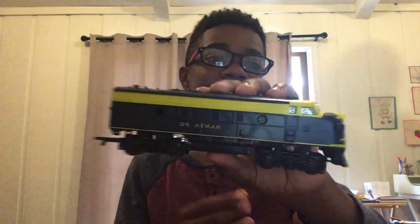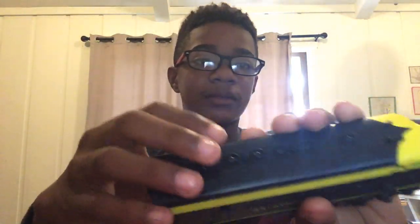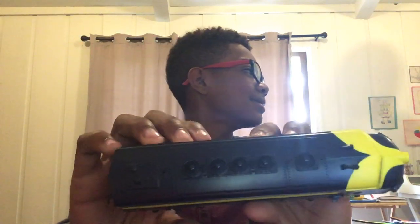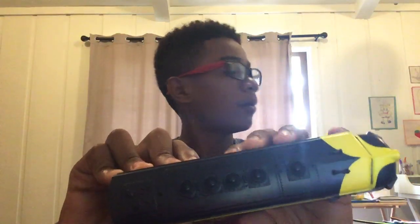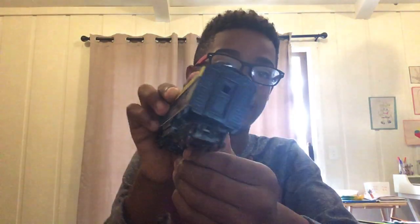I do have a test track right here but there's a border so you can't see it — I'm gonna have to do this just for you guys to see it. Anyway, we have a Santa Fe F7 War Bonnet — or Blue Bonnet, I guess. Here's the top, the front, the bottom, and the back.